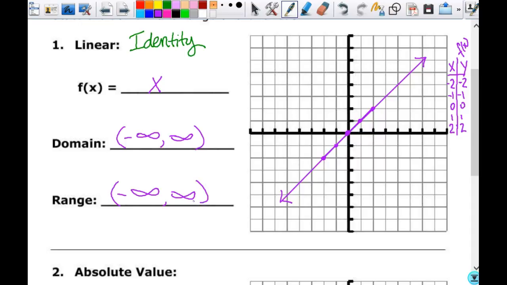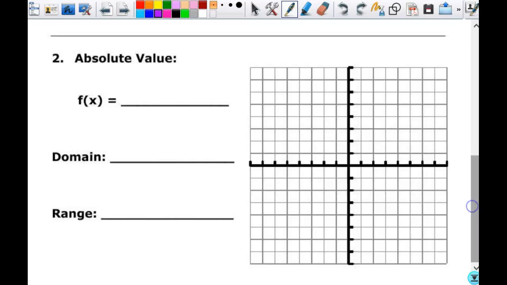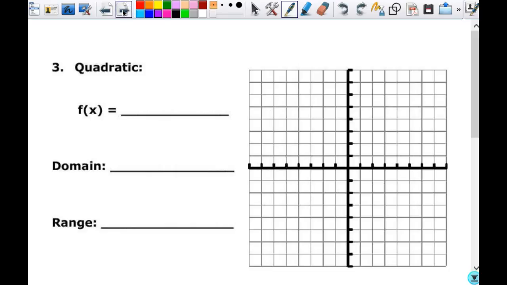You got that. All right, so absolute value function, I would say you could use those same, I said at least 3. I probably should have said at least 5, but you could use those same x values up there. What does the absolute value function look like? F of x equals what? Absolute value of x. That's why it's called the absolute value function. All right, so turn the page. You're going to come back and fill in the rest of the stuff.